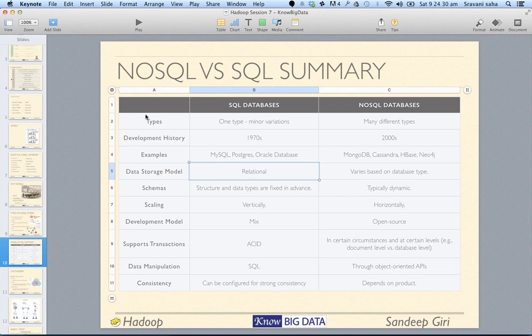So we have got a NoSQL versus SQL summary. It's a standard one. So Jimmy's question is which one is better, NoSQL or SQL? It all depends on what kind of data you are trying to store. The way I look at it, they are not competing with each other.